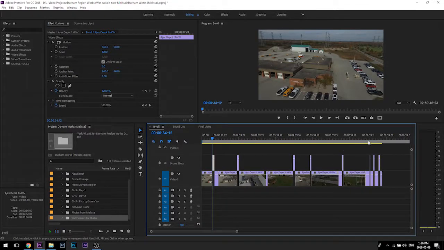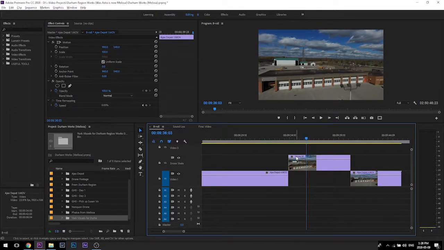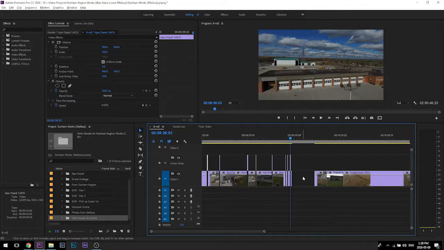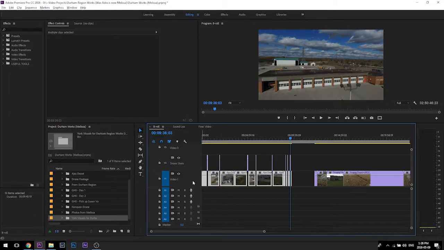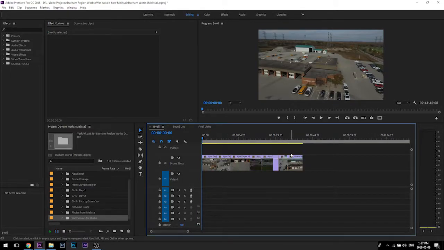So I got a bunch of clips. The last clip here was pretty cool, so I renamed it and put a little star at the beginning of it, which helps me identify which clips are superior. And so now I'm going to drag a big old lasso around this. I'm going to hold Shift and then push Delete, which is going to ripple delete those clips, and smash all these first drone clips together.